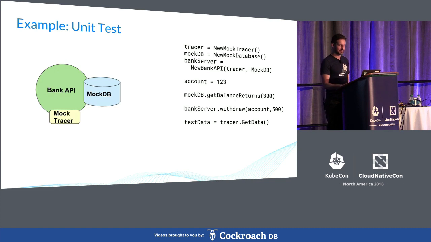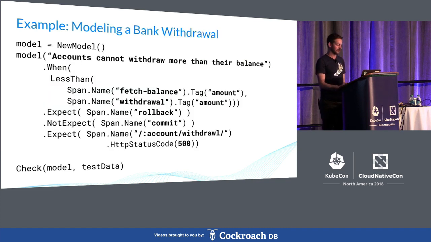And then we're going to gather the test data. And then we're going to expect this model to pass if that bank actually refused to commit. So if you had not written code yet to do this math, you would expect to see a commit. You would expect to see this test fail. Then you write that code. You pass this test. OK, so we're working in our little unit test environment.